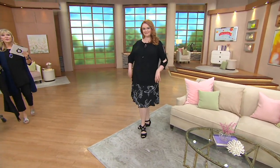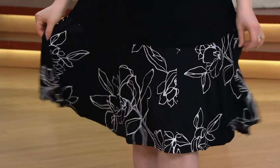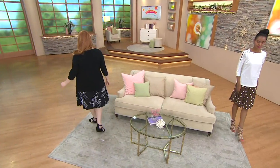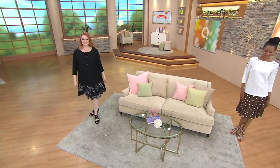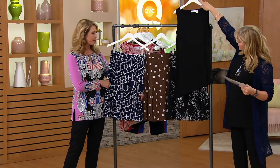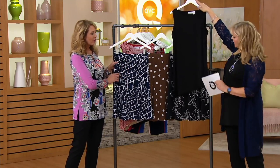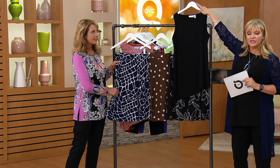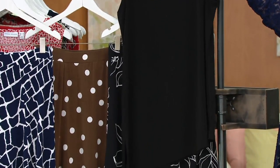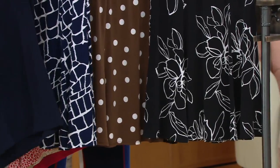And you feel so comfortable. A lot of times I don't like to wear skirts because they're digging into me on the side if they have buttons, or the waistband is not elastic — it's too much trouble. $35.24 is a clearance price. You have two easy pays, and if you use your QCard, you always have three easy pays. Here's my Pat's Pick in the black. As Beth described, this is a set of two tanks — one print and one solid. How pretty would that be with the skirt? It would elongate the top of you. The skirt is 24½ to 25¾ inches; plus size length is 25 to 25½.